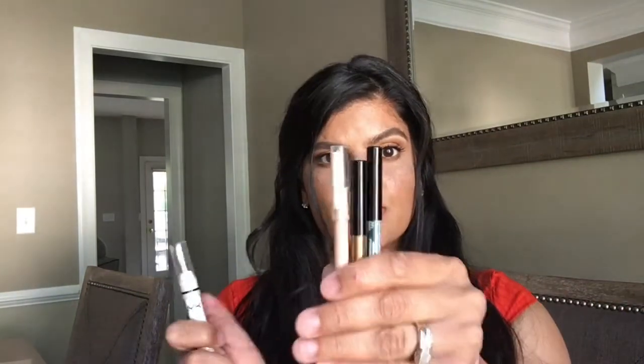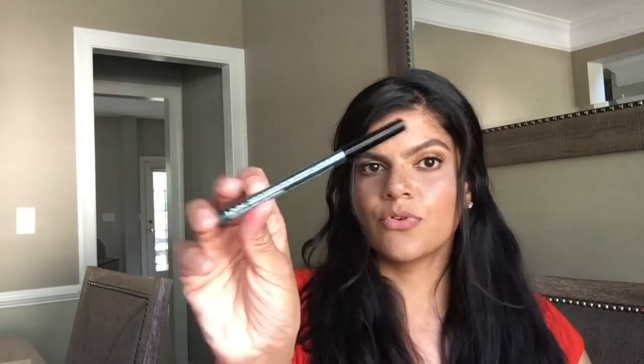The next are pencil liners, and I like to use these in the waterline just to give yourself a pop of color. I have a nude color which works really well to open up your eyes, a gold color that gives you a subtle openness and accentuates whatever color you have on your lids, and a tropical green — these are from NYX. This other one is from Rimmel in the color Milk, and I like to use this to intensify my shadow colors by putting it down as a base.